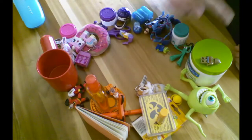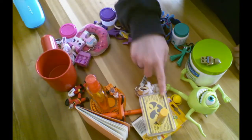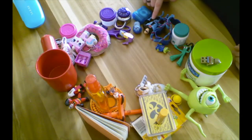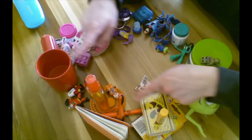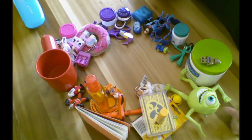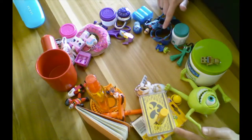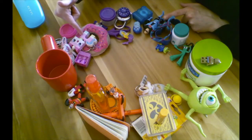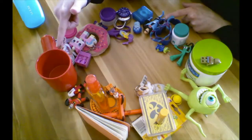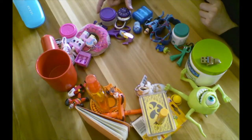Again, to just make sure you really understand our color wheel and how it works, we have three primary colors, red, yellow, and blue. And if you have those three colors, then you can make any of the other colors. So red and yellow make orange. That's why orange is between red and yellow. We have green, which is a secondary color, and yellow and blue mixed together make green. That's why it's between yellow and blue. And then we have purple. Purple is red, or you could say light pink, and blue mixed together, and that's why purple is between red and blue. So those are our three secondary colors.